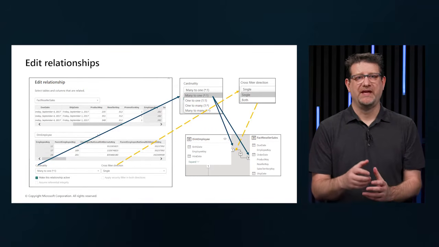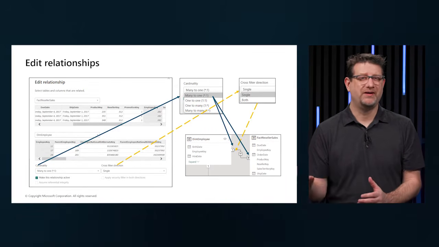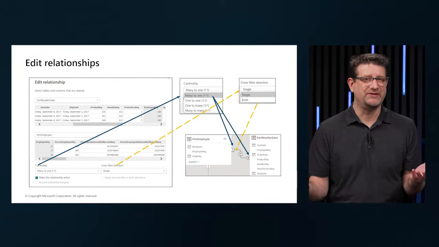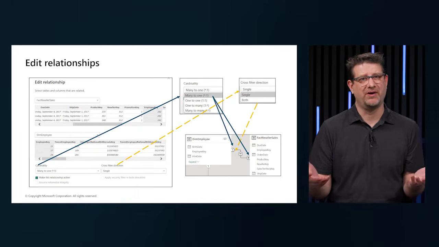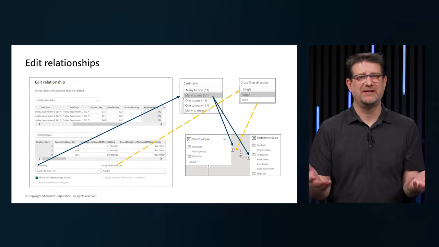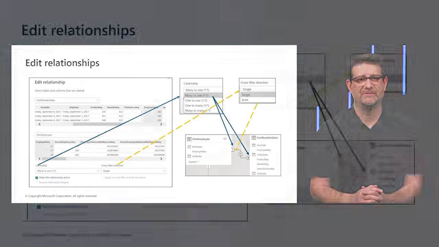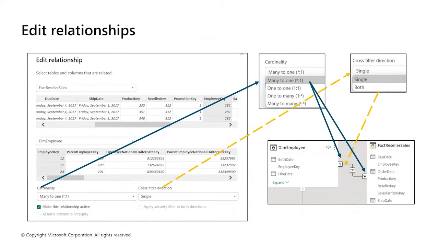So for example, if a user selects a specific product in the products table, it can filter the sales table and show relevant sales data. However, this bidirectional filtering can also impact the products table, potentially leading to a distorted view of the product information. Additionally, enabling both cross-filter directions can introduce performance issues, as the bidirectional filtering requires more computational resources to process and maintain the synchronized filters between the tables.